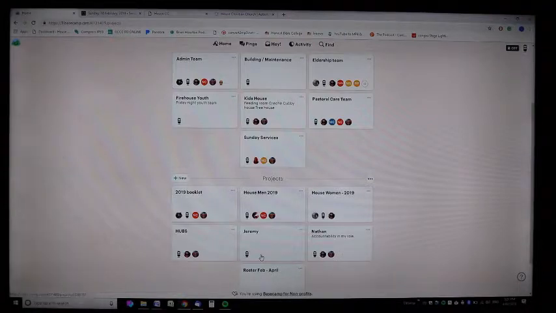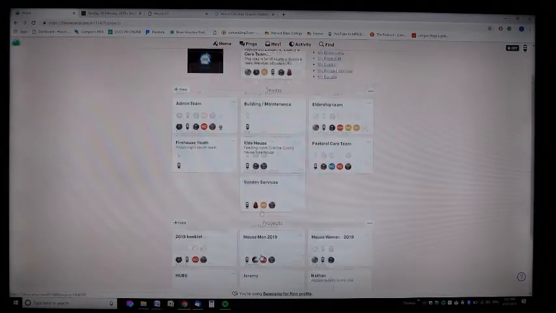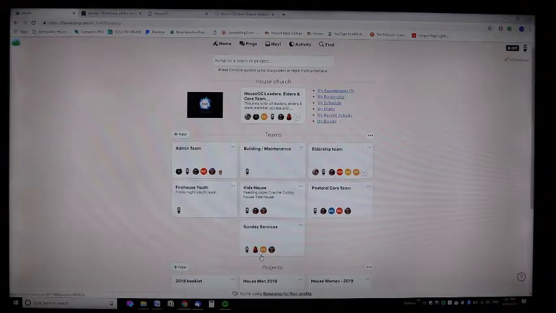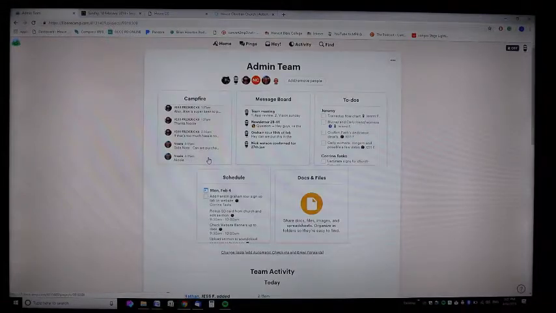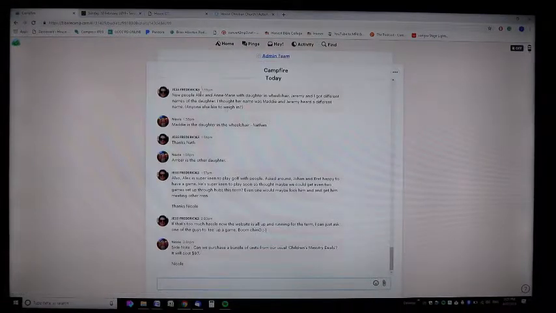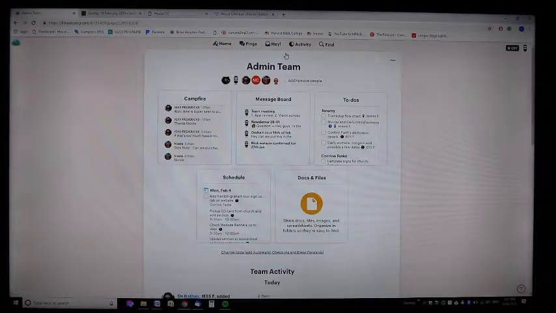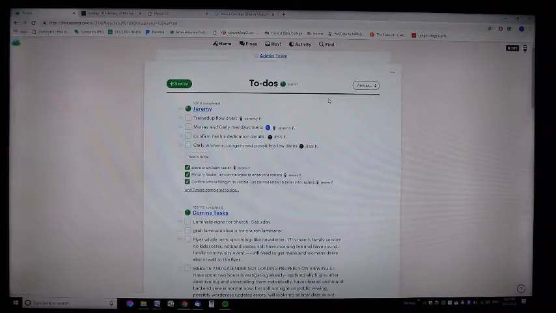Now, since I'm in many of these teams, this is what's really good about it. I can go up here to my assignments. And if somebody has, say, in the admin team, let's click on admin team. That's the Campfire. I don't want to go there. I want to go back to admin. Here on my to-dos, if somebody has assigned me a to-do in this team, see, here's Jeremy, Trained Up flowchart. That's what I'm doing right now, doing some videos for Trained Up. But see, all those have been assigned to me.